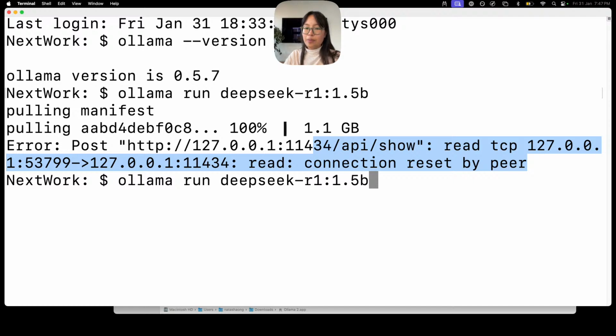Interesting. If it was reset by the peer, that usually means there was a server that actually closed the connection. So we might actually need to check if that server is running.